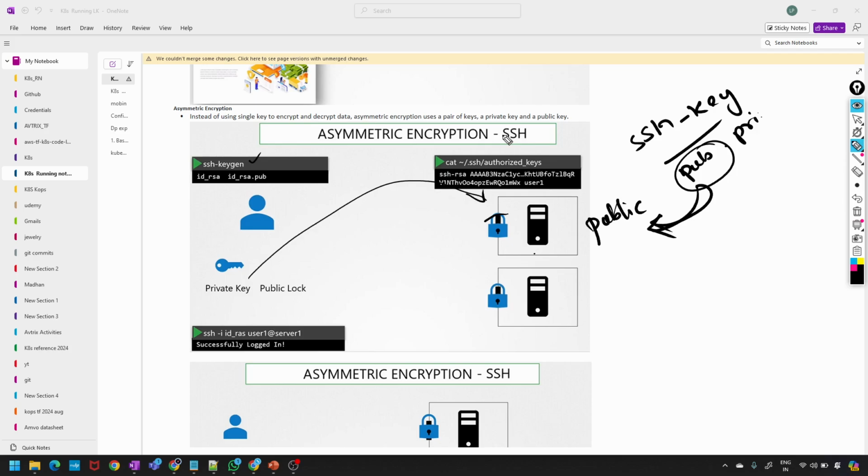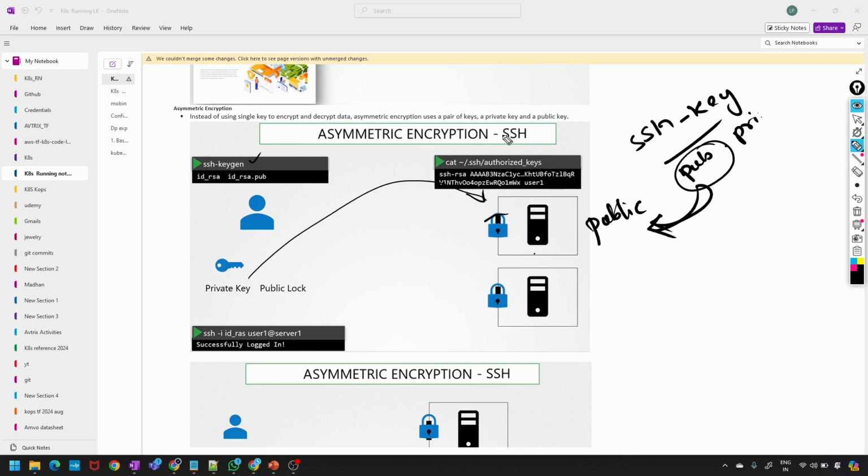The only thing people can do with it is lock something up, and no one can unlock what's locked except you, because you have the private key. In simpler terms, the private key is like a master key that you hold in your hand. You understood?